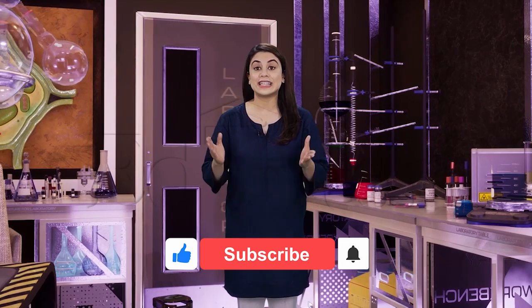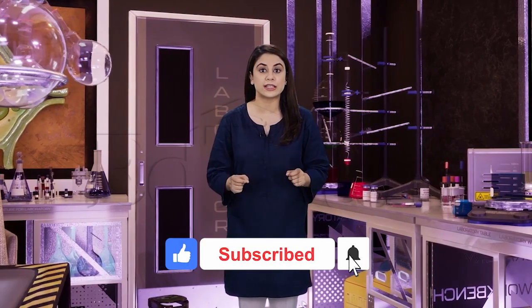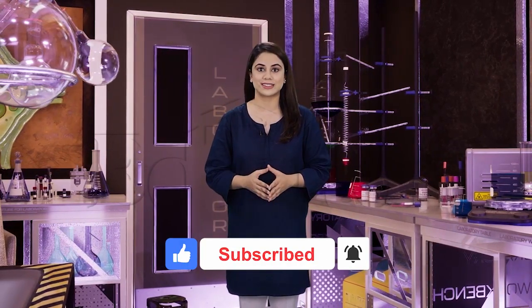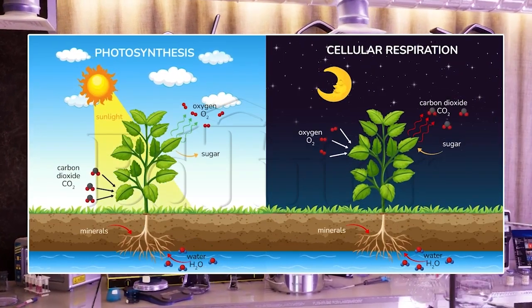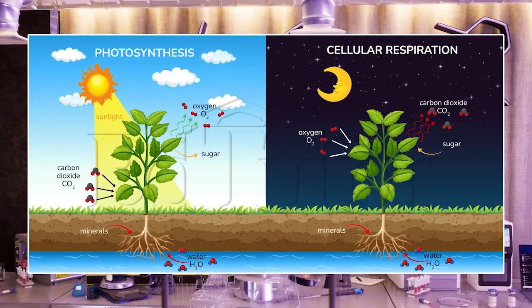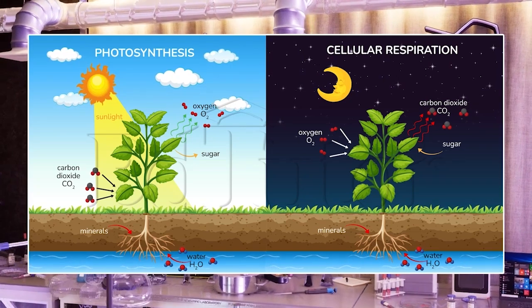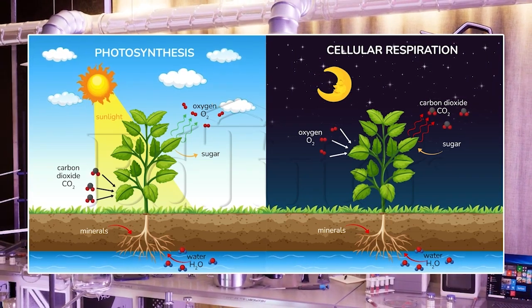That's right. These reactions of photosynthesis consist of two parts. The light-dependent reactions or light reactions, which use light directly. The light-independent reactions or dark reactions, which do not use light directly.